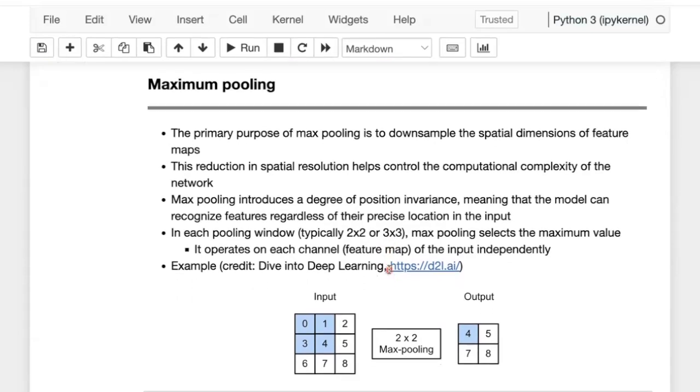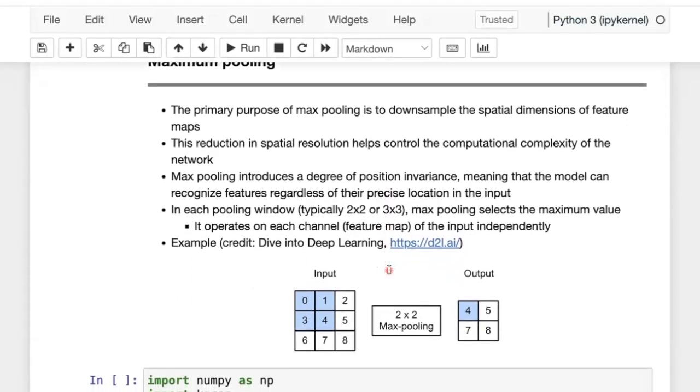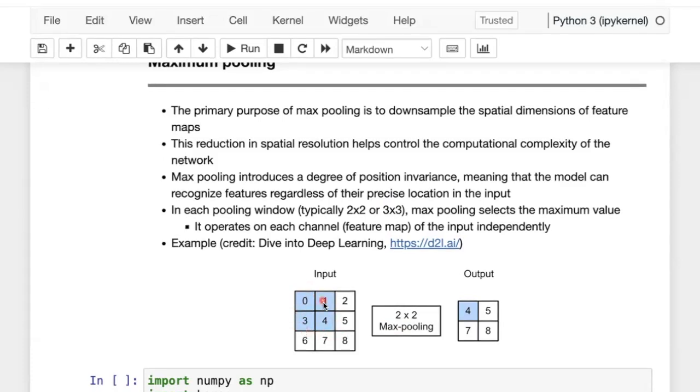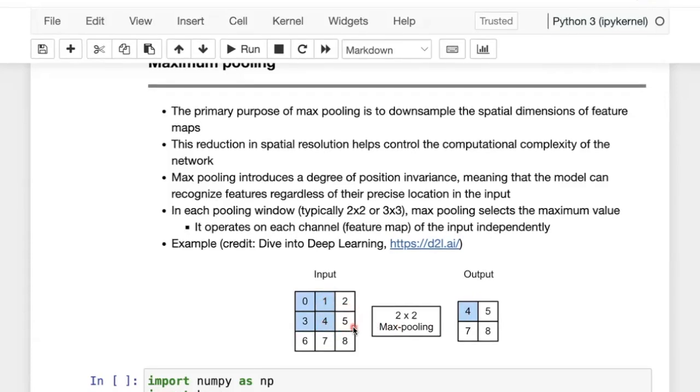And max pooling, in fact, is a very simple idea. If it's a 2 by 2 kernel, we really don't have any weights here. It's just a simple maximum operation, meaning that we just look at this 2 by 2 neighborhood or window, and ask what is the maximum value. The maximum value is 4. And then we shift this to the right by 1 unit. What is the maximum here? It's 5. And if we shift this down 1 here, it's 8.